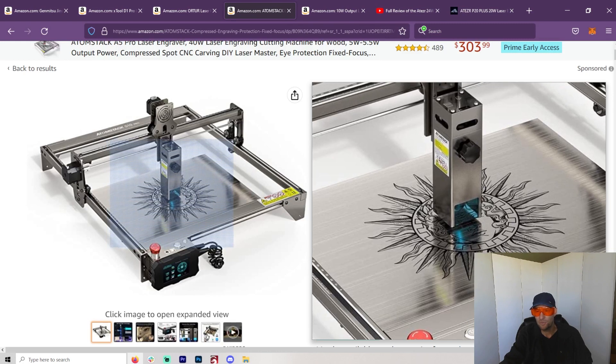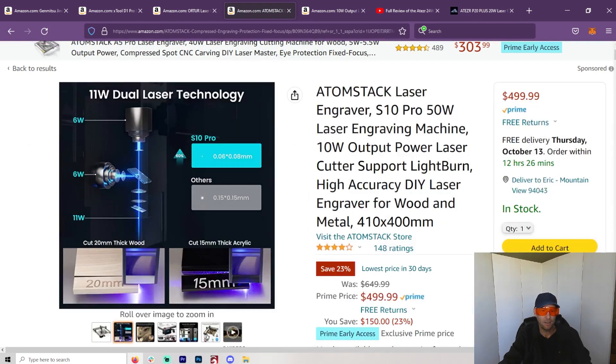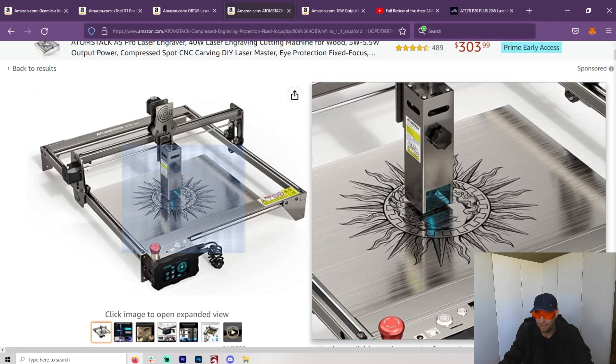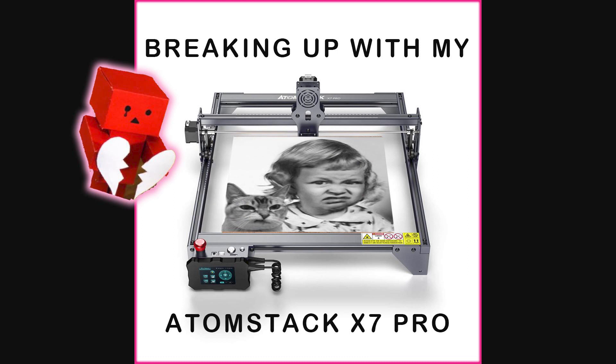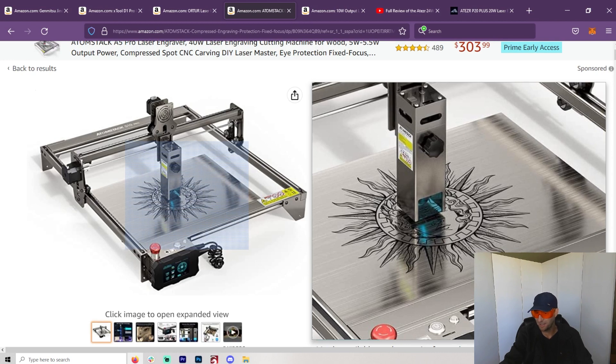If you're looking at the screen right now, you can see how close it is from the material to the bottom of the laser module. That was a major problem for me. There's a tiny little card it comes with that you stick underneath. I like to do cutting, and if you cut pieces of wood — with or without air assist — a little piece of wood might just stick up. You can go to my Atomstack review and 'breaking up with my Atomstack' video. It was just wasting too much wood and causing too many problems.